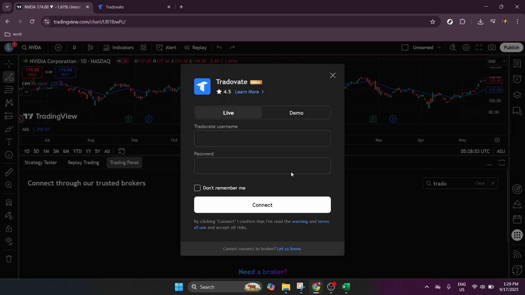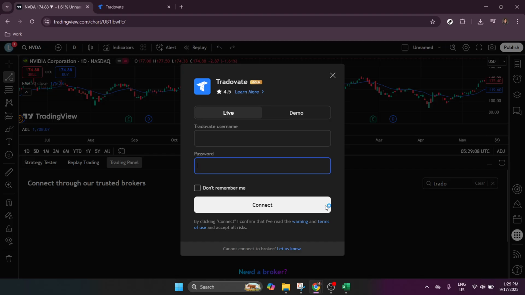Once the system has pulled up the details, you'll see Tradovate listed there. Click on Tradovate to begin the connection process. This will set the stage for entering your unique credentials. Speaking of credentials, this step is all about ensuring your security and privacy. Carefully enter your Tradovate login information, ensuring that everything is correctly typed. This is crucial for a successful login and to maintain the security of your trading account.